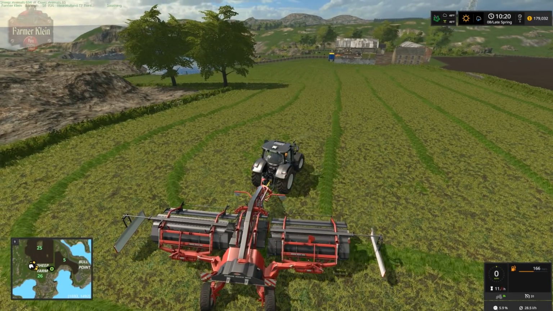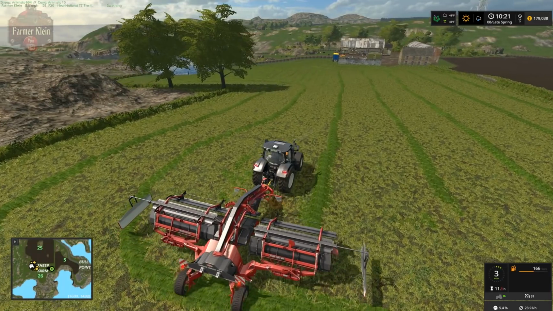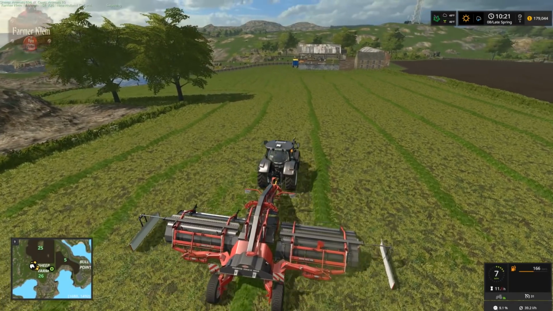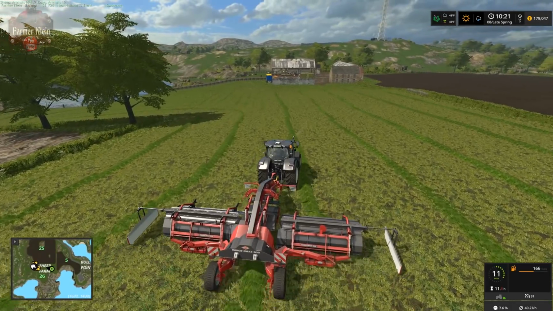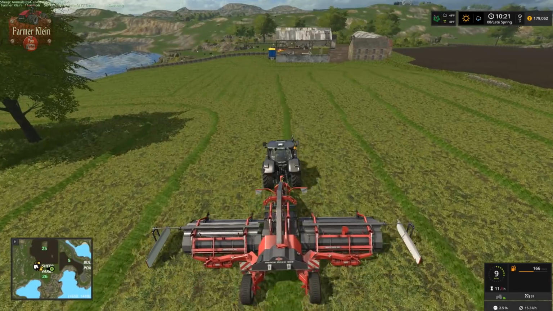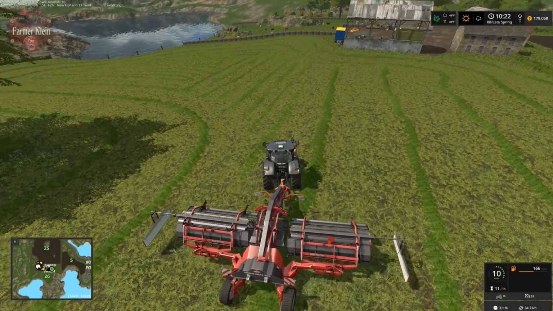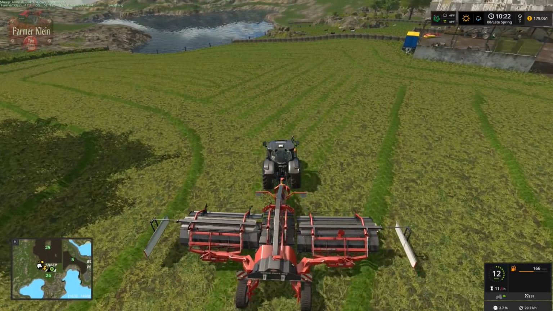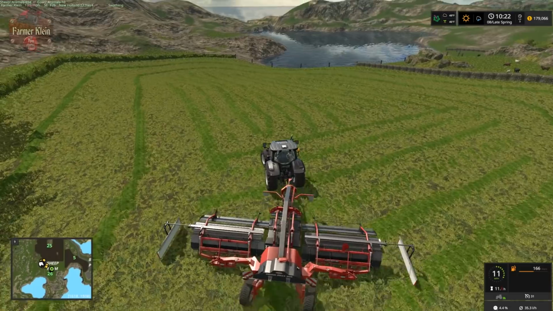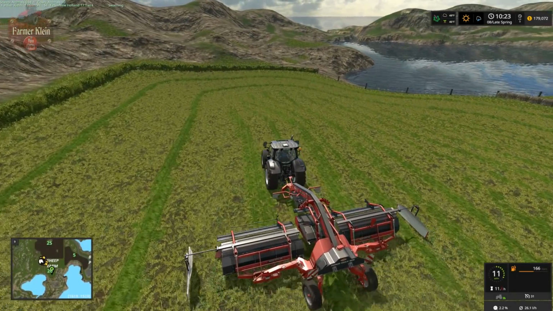So, up this. See if we can't pick up this little remnant. This down here. Then we'll run over to our other field and get that raked up.